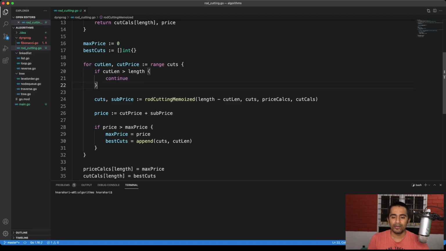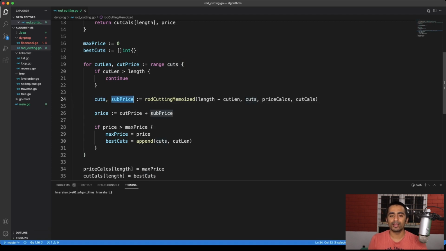If not, we recursively call the same method. So the length changes to length minus cut length, because we already made one cut and we just pass the remaining length to find out its value recursively, and all the rest of the parameters remain the same. So what this method returns is the best price you can get for that smaller rod length.